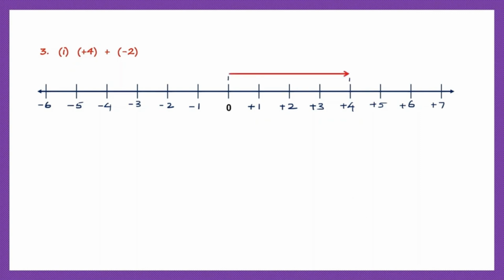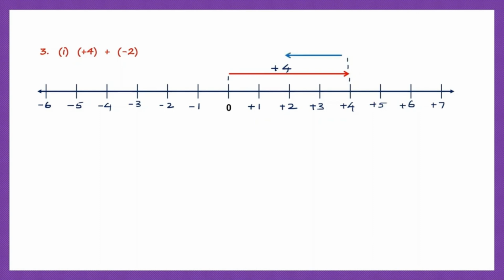That is the first line drawn. So this is plus 4. So we have reached plus 4. Now let's look at the second integer, it is minus 2. So wherever we stopped, from there we have to move 2 places to the left because the sign is minus. So we are starting from 4. So we stopped here. So we're going to start from here and we're going to move 2 places to the left.